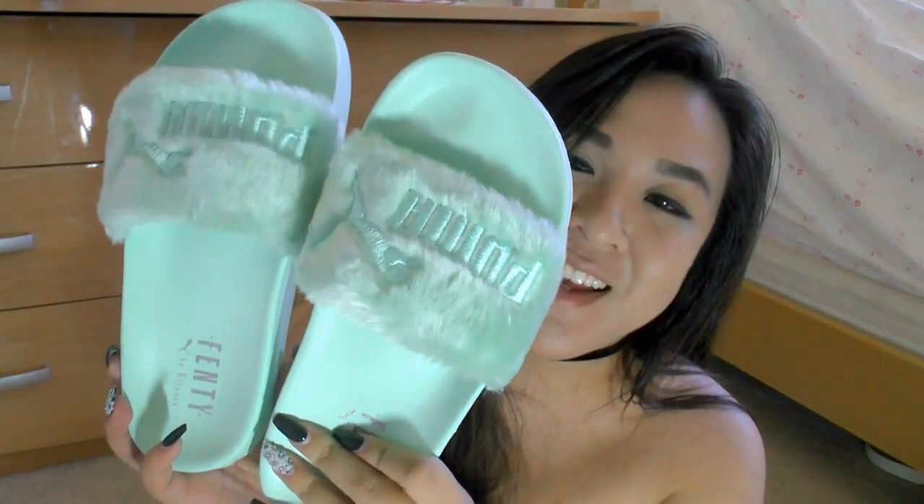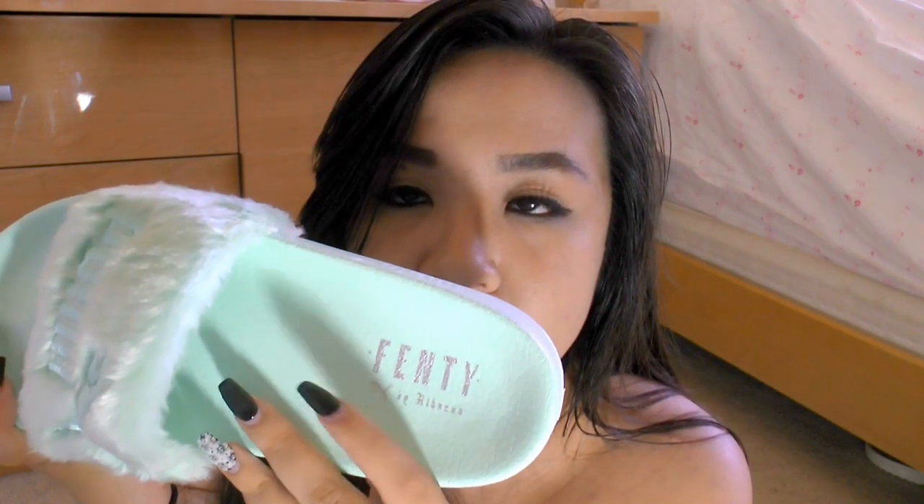There's a little hair on it, but okay — so here it is, you guys! I'm really excited to have it in my collection. The fur is very nice and soft, and it says Puma on top. It's very thick, and it has the Fenty by Rihanna logo on it in silver. But I can tell this is going to wear out really fast — I give it a week before the logo's completely gone.